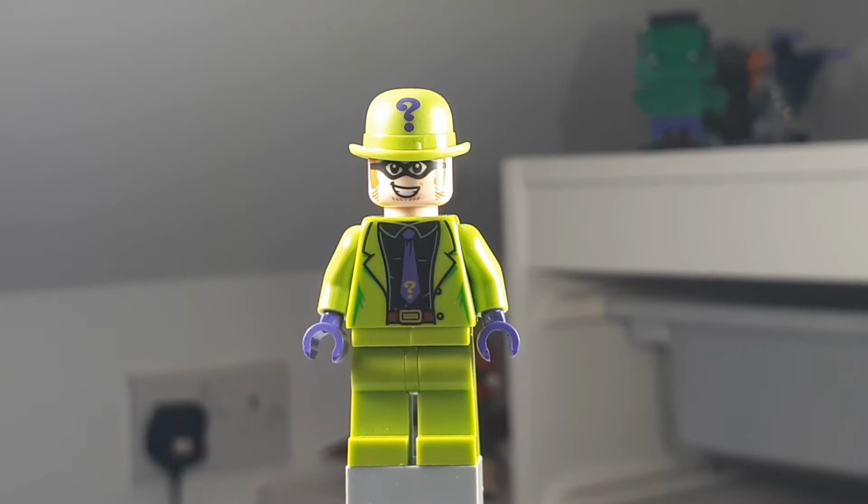I feel like the fact that he comes in a junior set just takes away from the value of the figure. That's not to say it's a bad figure. It just means that it loses that "wow" sort of factor. But hey, he's not the worst figure in the set. And we will get to that worst figure right now.